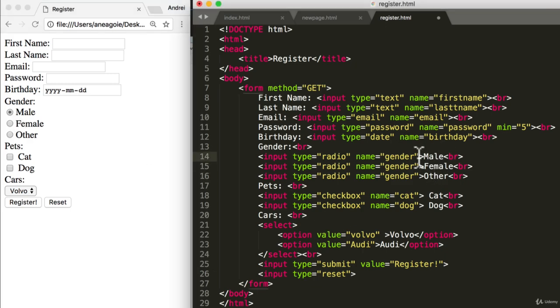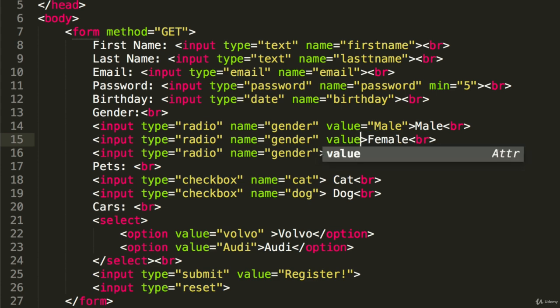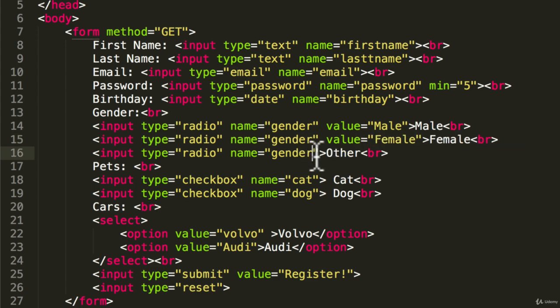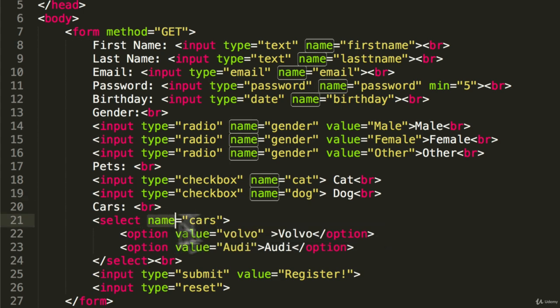And that is because we should have included a value for the male, so that if that's the one that's selected, a value will be sent. And now same with the select. We should have had our name of the select field be cars, so that now the name can be associated with the value.